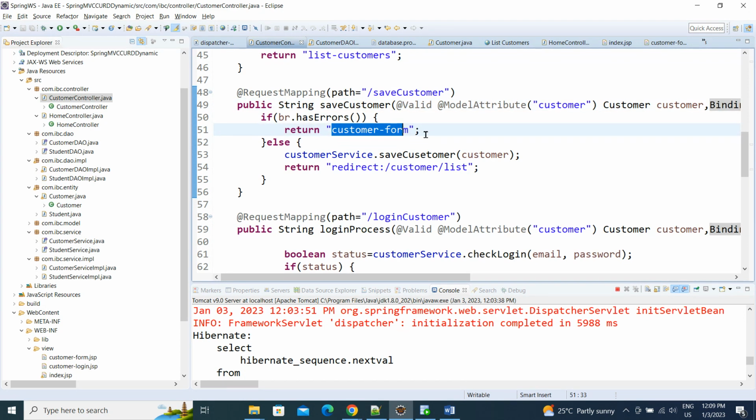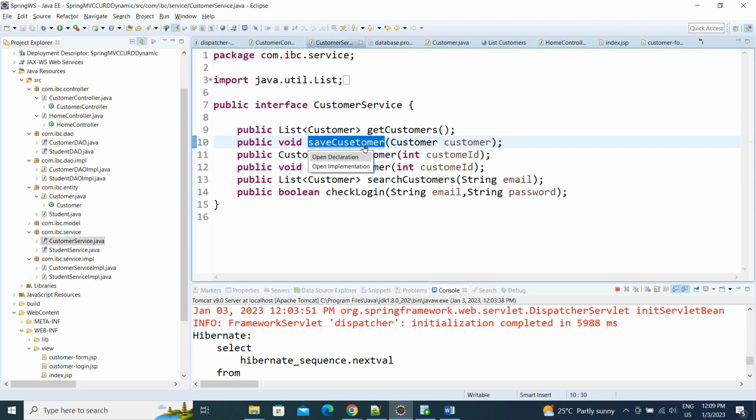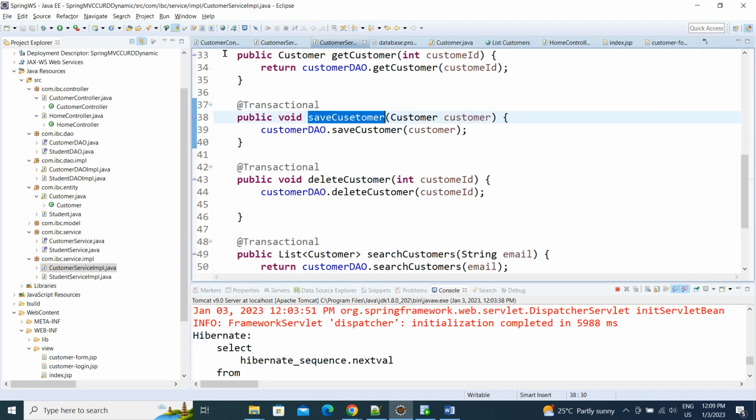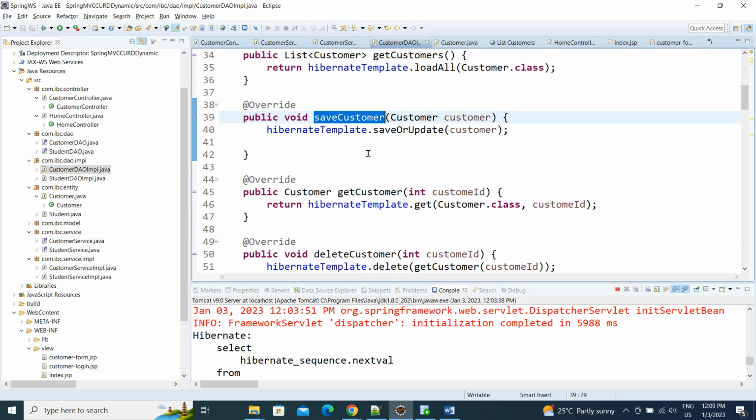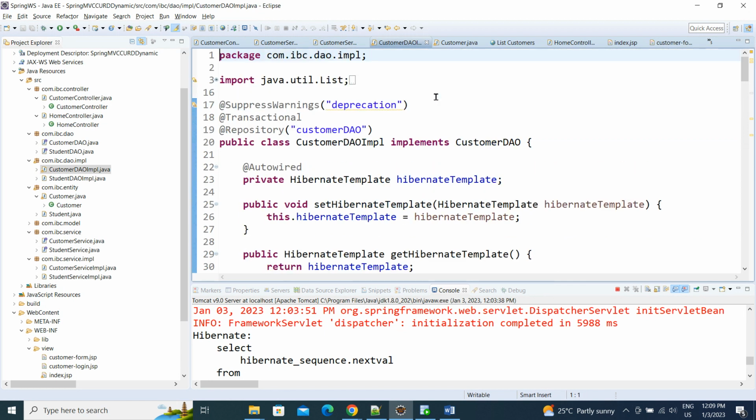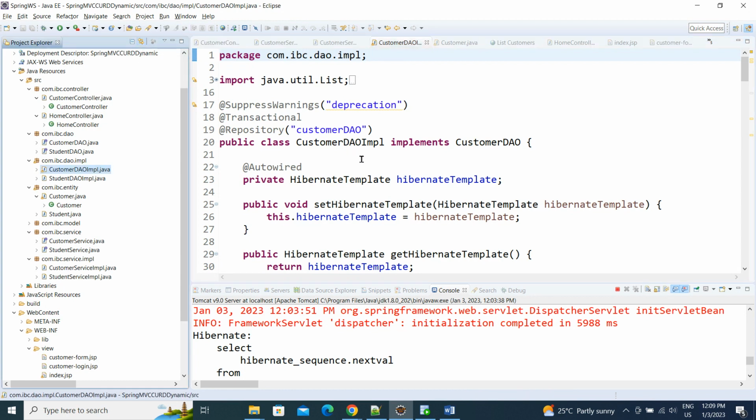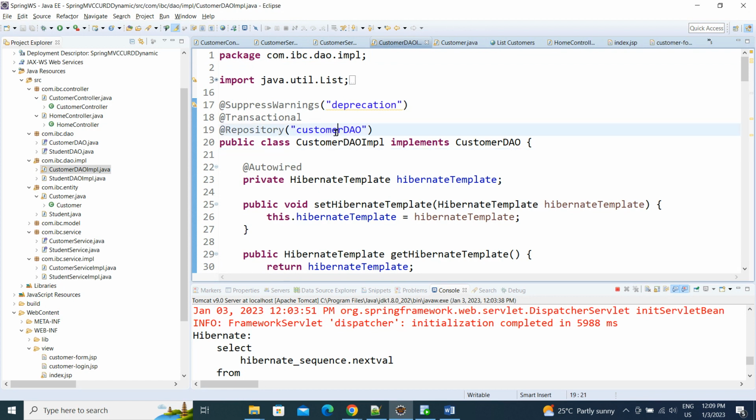If there are no errors, then it will go to the service layer, save customer with whatever data we entered, and from the service layer it goes to the DAO layer. This is the DAO layer, the customer DAO class.